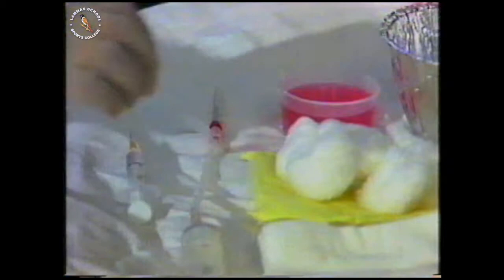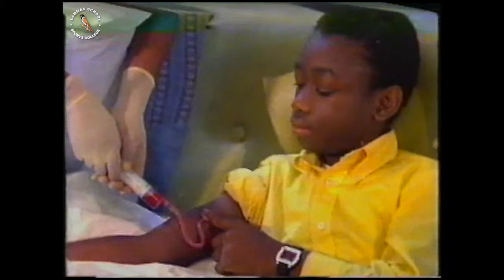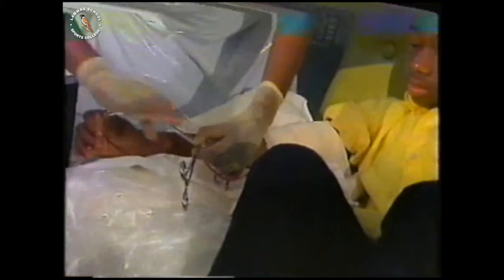He can now insert a needle into an artery in his arm. The needle is connected to a piece of plastic tubing and a syringe. A sample of blood is taken for analysis — this sample will be used to obtain a measure of the waste products that the blood contains. A similar connection is made to a vein in Denim's arm, and further lengths of tubing connect Denim to the machine.